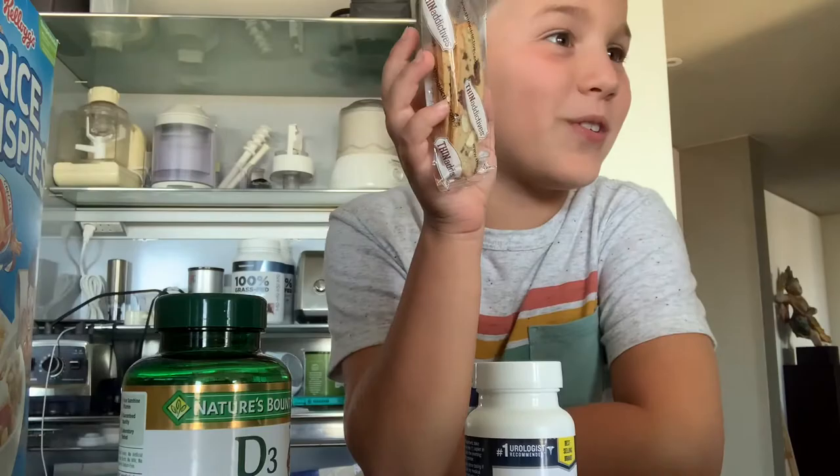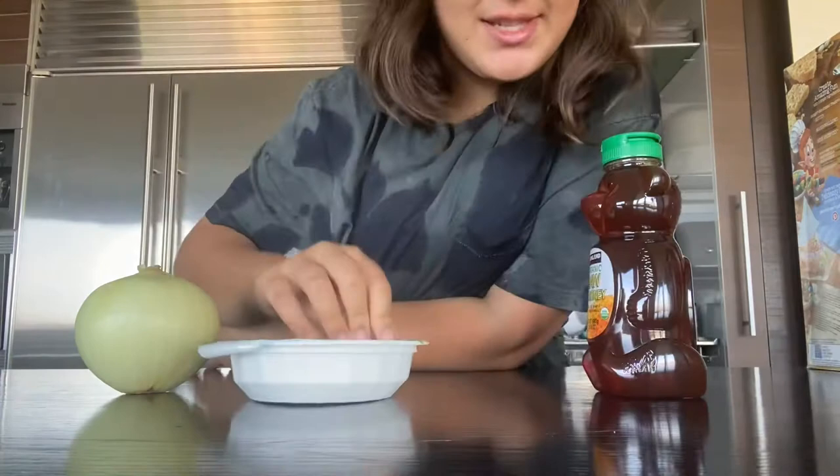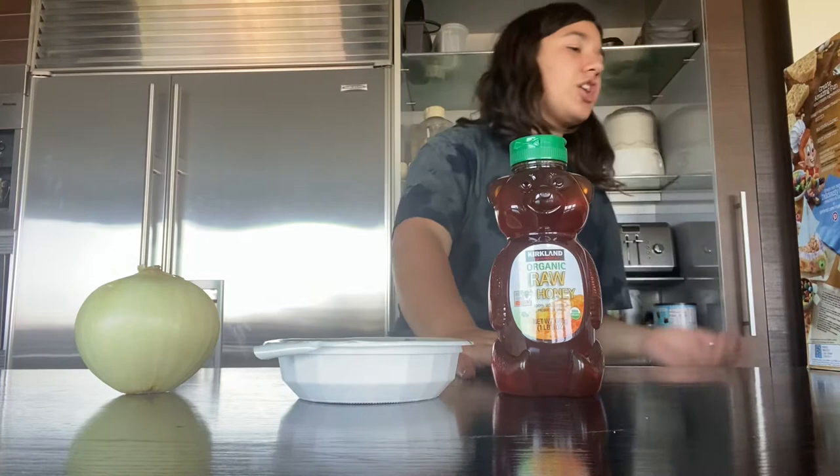Alrighty, it is round two. Let's show you guys what we got. So we have an onion, some sticky rice, and some honey. I don't know. I'm gonna start mine, too. But just don't tell them what you're gonna use because I already explained it. Okay, so this is what we're gonna have.